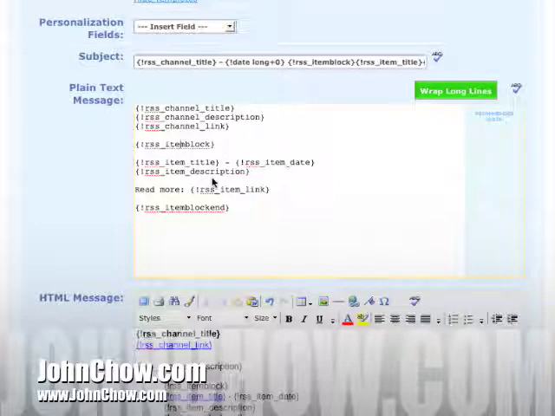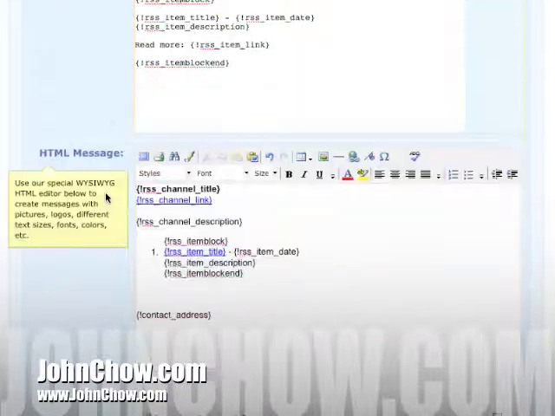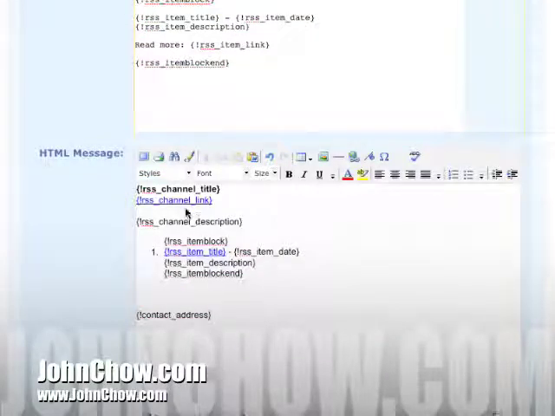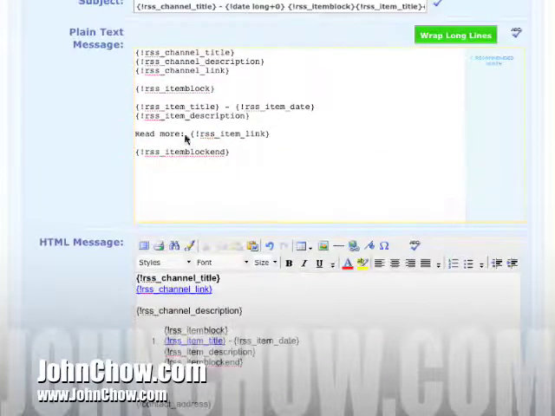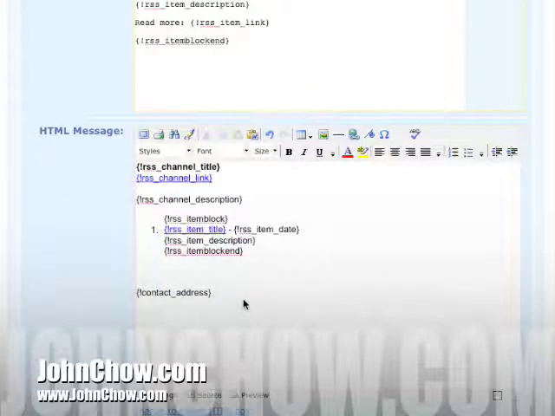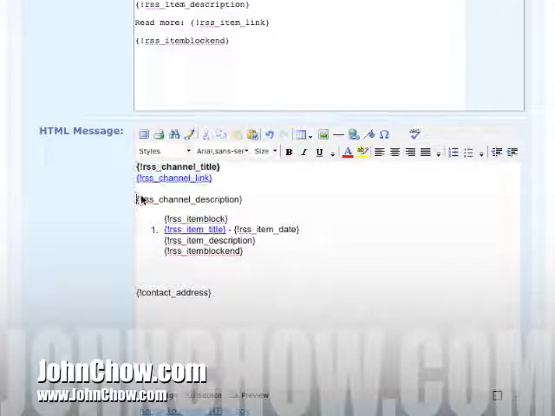If you get confused with what these are, it really doesn't matter. Don't bother. Send yourself a test email and then you'll see what each of these items is. The HTML template is basically the same thing as this one, but it's just in HTML. Generally, I like to add my own little description between the name of the newsletter and the items that are inside the newsletter, like so. Here's what I'm going to do right here.